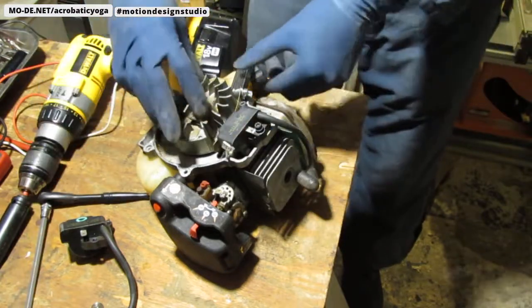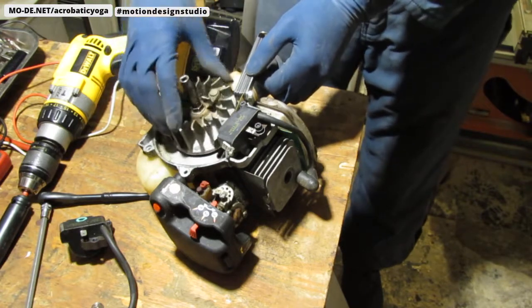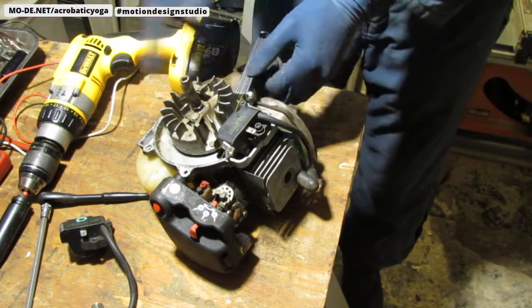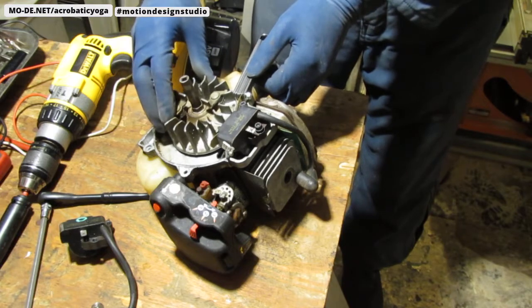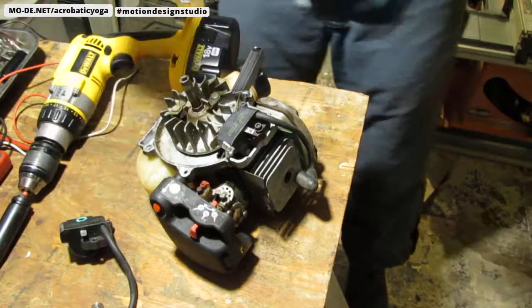Okay, so we turn the flywheel. The magnets are coming around. They're right here right now. And watch how this will slide down. See? So turn it so the magnet pulls onto it. Okay, good. Now that's there.